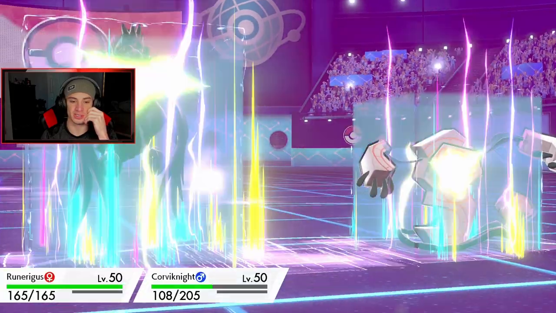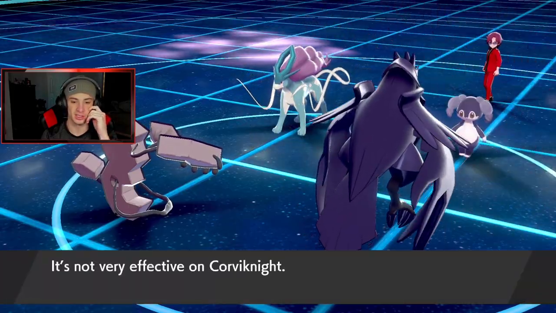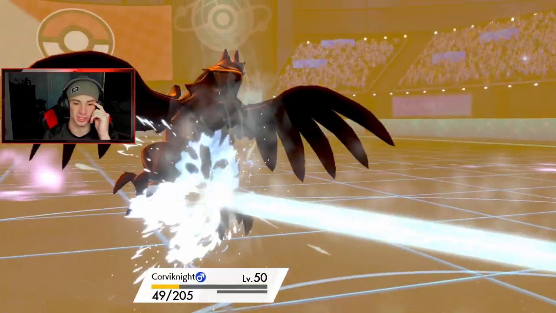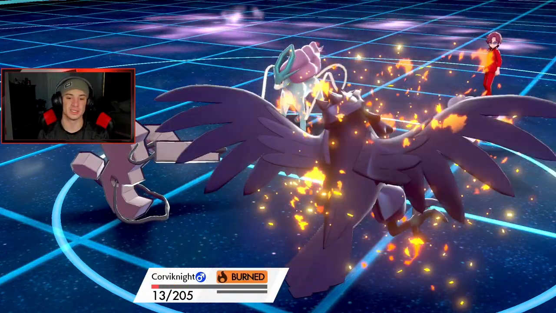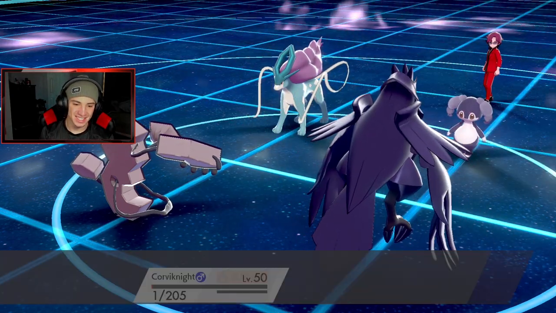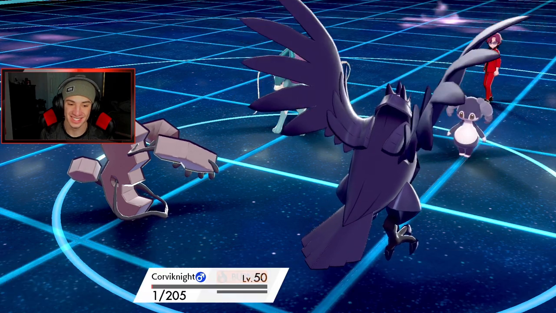We're roosting, we're just pestering around here. Corviknight eats up all day. Not very effective on Corviknight. Skull's gonna come out here again, and we say, yo, dude, that's Tasty Snack. I'm gonna roost again. Actually, I'm just gonna Iron Head on this one. Oh, you get a burn? No! Stay alive, eat it. Yes! Okay, so we got another turn.